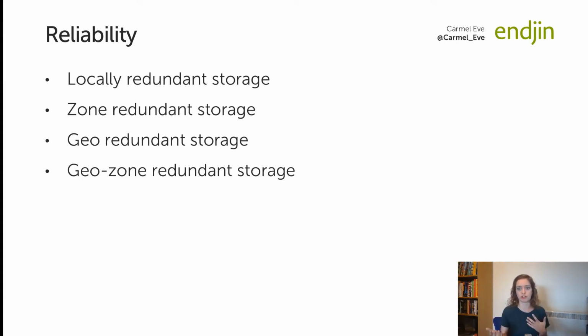So then we have geo-redundant storage. Geo-redundant storage copies your data 3 times within a single data center within a primary region, and then copies that data once to a secondary region. So you're then protected from geographical failures. And then finally, you've got geo-zone redundant storage. That copies your data within 3 availability zones within the primary region, and then a single availability zone within the secondary region. So you've got a lot of options and a lot of flexibility when defining the reliability of your data, and these are all fully supported in Azure Data Lake and give you a high level of confidence in the reliability of your storage solution.